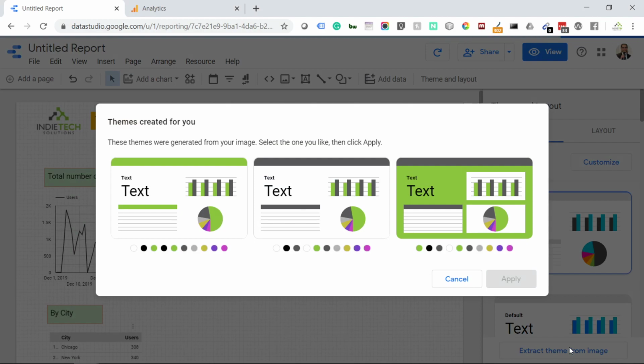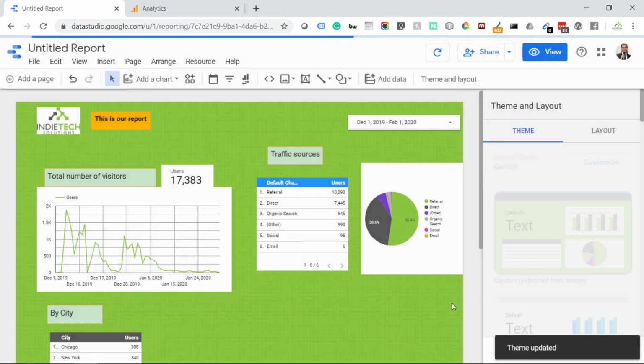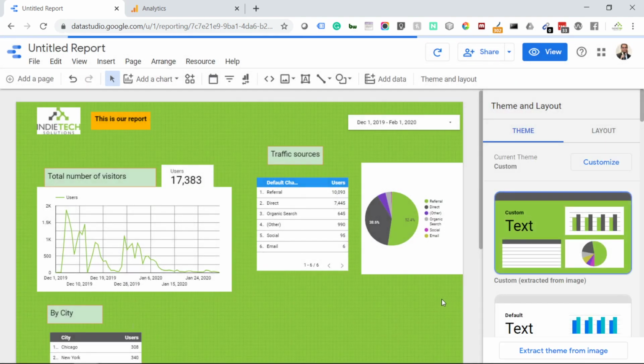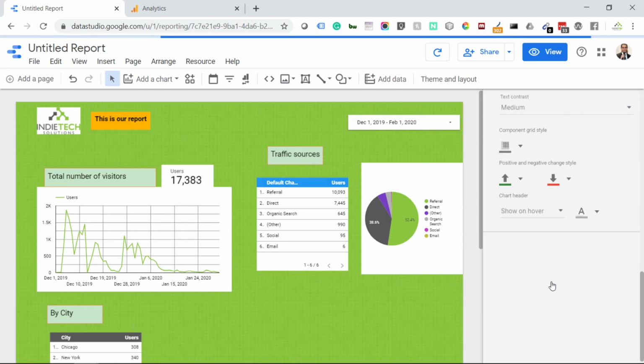What I did is extract the styling for the whole page from an image. I just used the logo. So if you have the logo of your organization, you can do this. It will save you time. I just discovered this recently. To give you some options, I'm just going to pick this one because it's kind of cool. Not really. Didn't apply on that. So, or customize. I'll pick maybe another one.